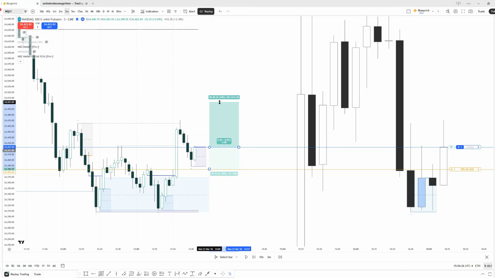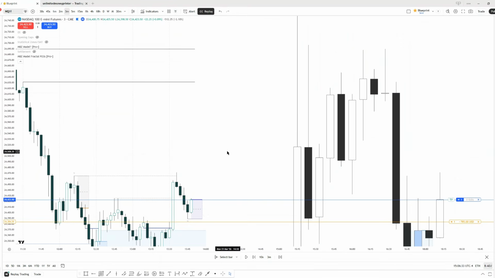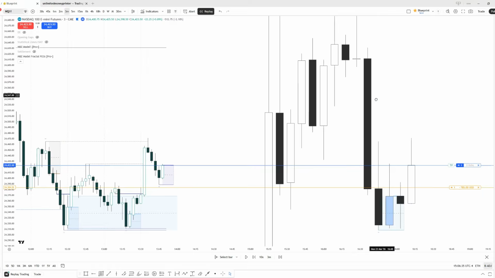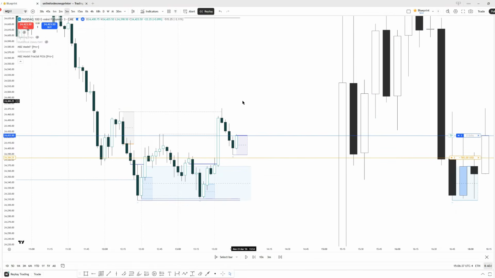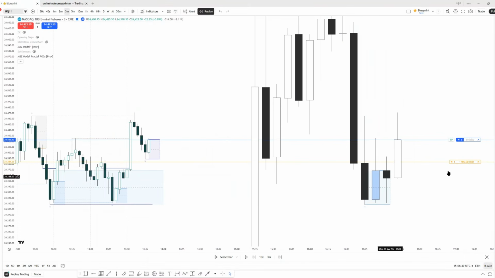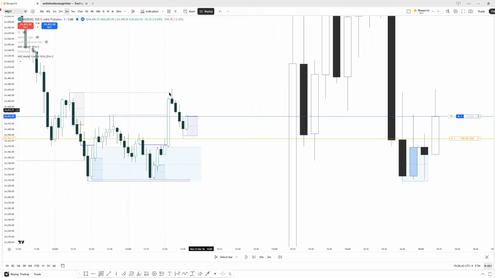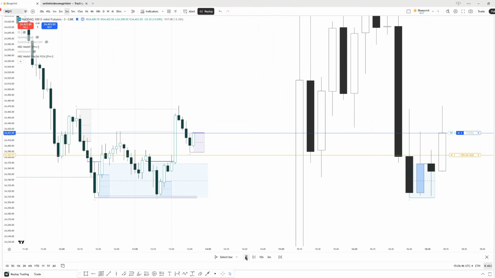So here we can see, what can we target? We have this resting fair value gap here and these liquidity pools up here. I'm not going to get into that in this video, but this is just going over the type 4 MBZ fractal model in depth. So this is a bullish example, and you can obviously see how it played out.